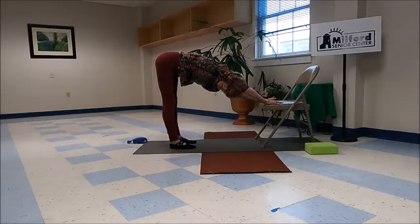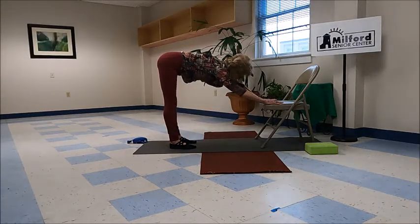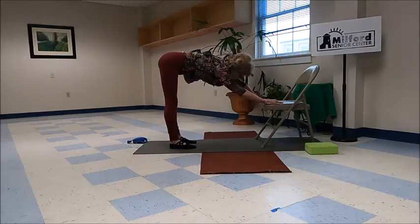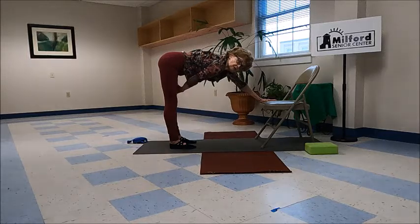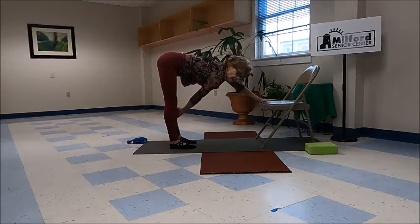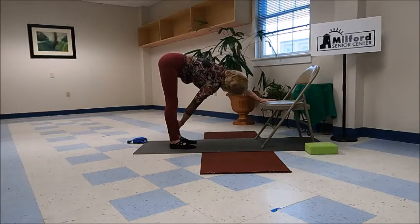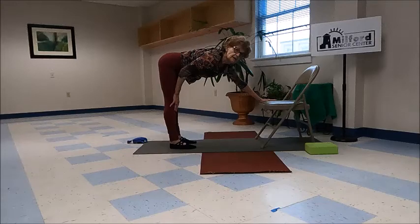That's it. Come back to center. We're going to go to the other side. Remember, you can just look underneath the left arm, turning your chest and your torso, or you can actually take your right hand over to your left thigh, calf, ankle. Use it to draw your body over for the twist. That's it.